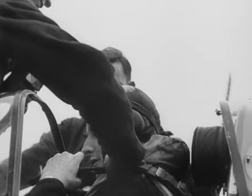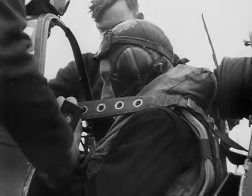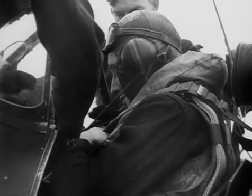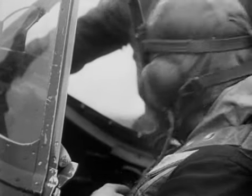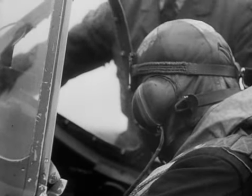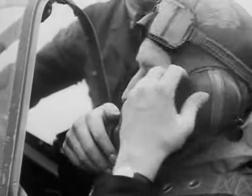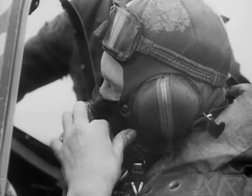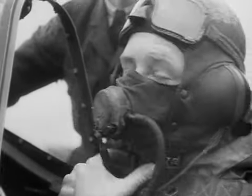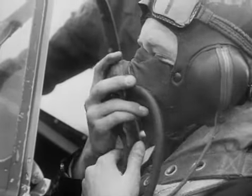And now, having got our pilot into his seat, complete with cap, goggles, and the rest of the outfit, we have got to lash him in there so that he will not fall out. Wouldn't you hate to be in a straitjacket of this kind, with only a small part of your face showing? The radio telephone and oxygen mask are combined in one. This has to be firmly clamped across the pilot's face so that only the sound of his speech shall get into the microphone, and also to prevent the oxygen leaking out and wasting itself.